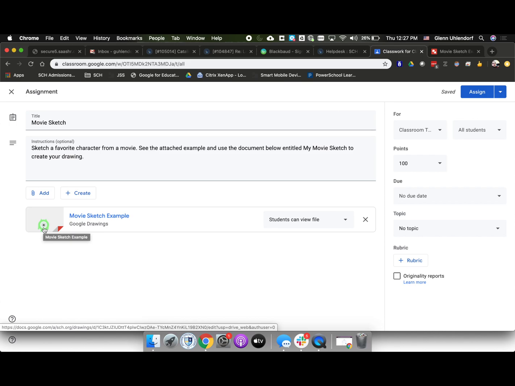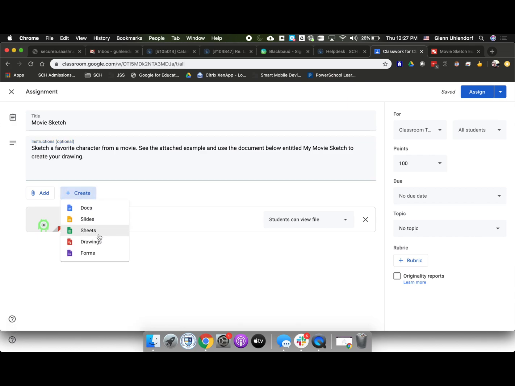And over here on the right hand side, you're going to notice that it says students can view file. Then there's also students can edit and make a copy. The two that I really want to focus on are students can view file, which is going to allow them to just look at the file. Edit is really kind of dangerous because if you give students edit access, they can make changes to whatever document you're linking there. You're basically giving them permission to edit anything or possibly delete it. So you really want to stay away from that. And make a copy for each student is the one that we're going to be using next. Super helpful and gives them a place to already start their work. That way they don't even have to worry about creating anything else.